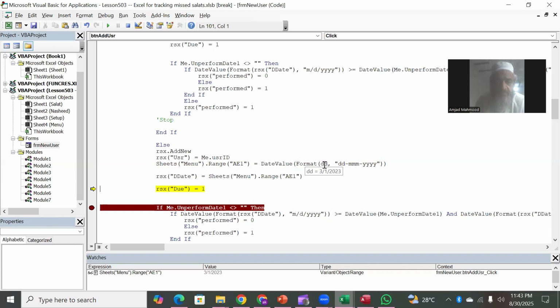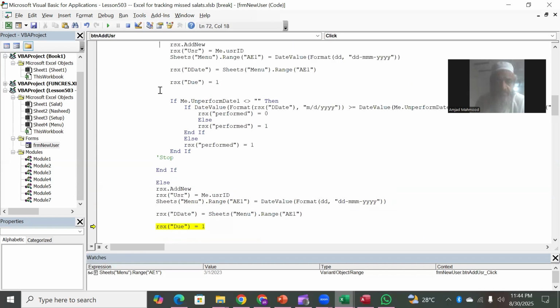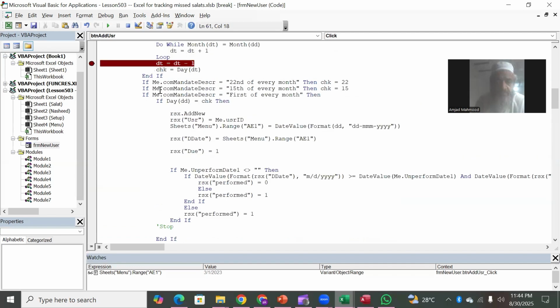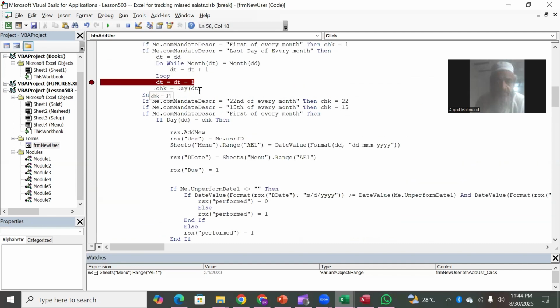DD was not supposed to be used because it was 1st of April. So you got to be here and use the DT, not DD. It should be the DT, so this is probably the reason why.